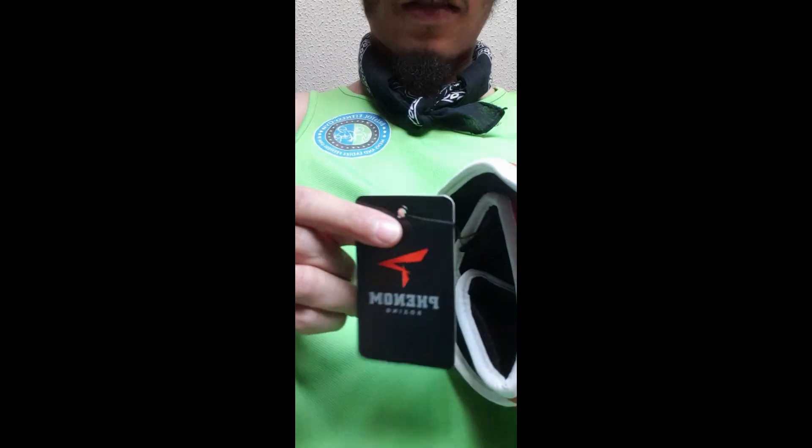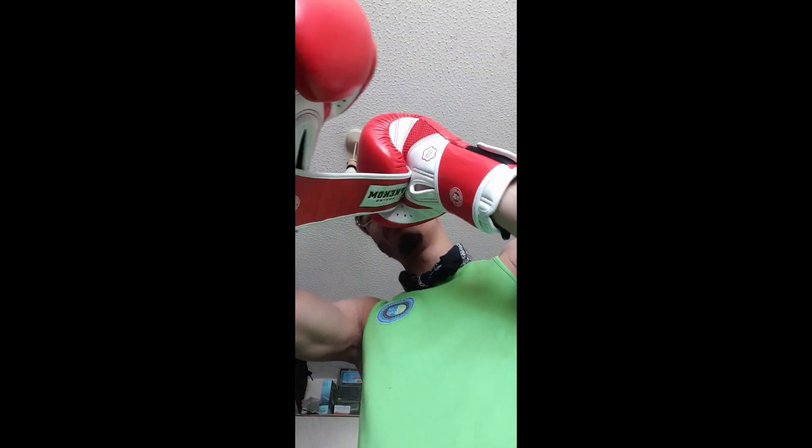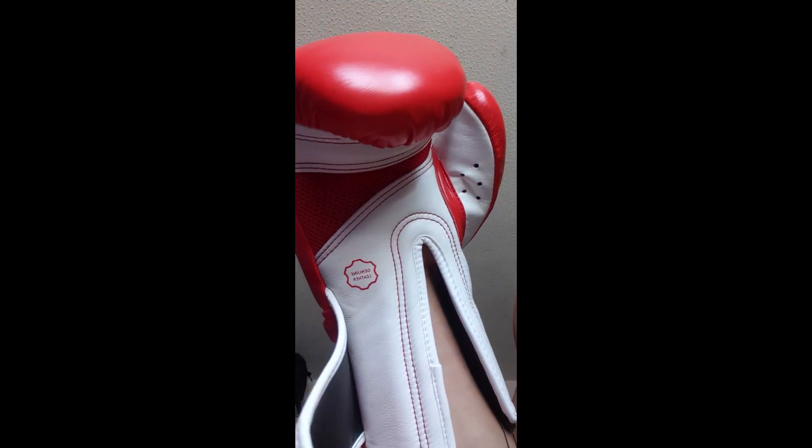I'm going to do another review after I've worn them in as well, because there's one thing reviewing them fresh out of the box in comparison to actually using them. Those Everlast 1910s are nice out of the box, but they were tight and horrible to put on — nothing but bad things to say about those 1910s. Maybe I had a bad glove. Quality is the same on this one — good quality stitching, no blemishes. You've got to be careful when you get boxing gloves: look at every bit of stitching, because if the stitching's frayed it's no good. It's a brand new glove you spent money on — there should be zero error in stitching.